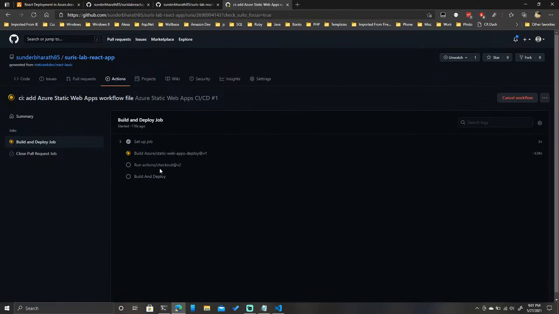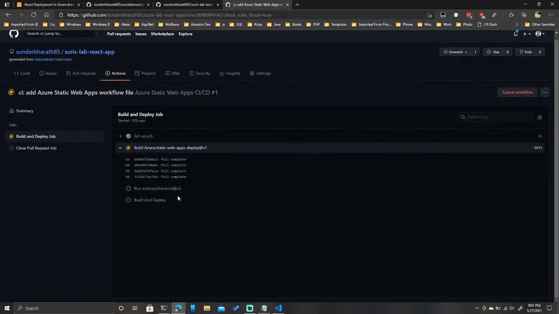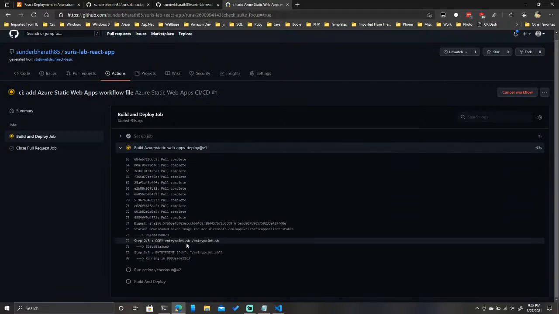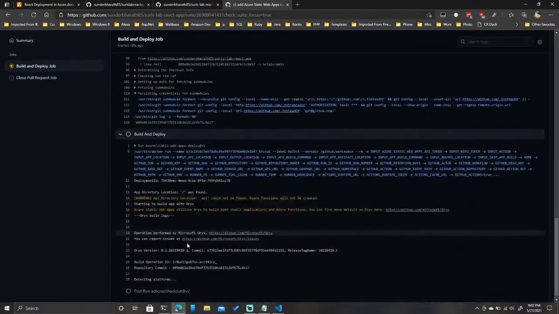It tells you which step it's executing, and that will help you to understand what is going on inside. So it's trying to get some kind of a Docker here, and there it builds in that Docker and builds your package.